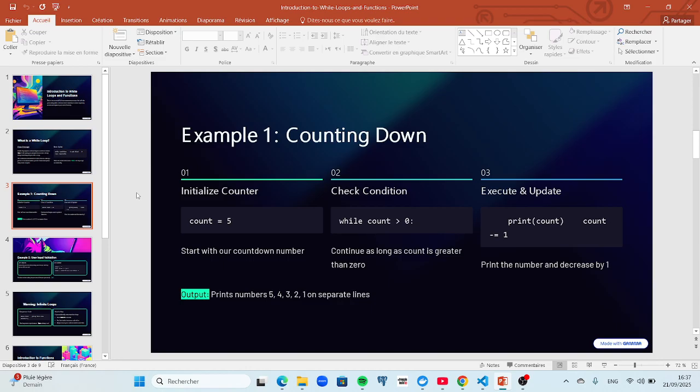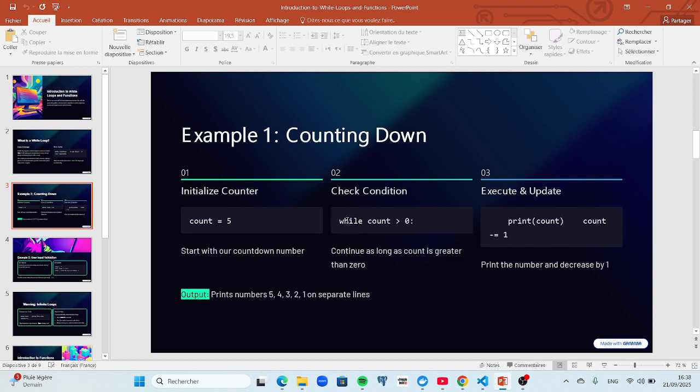So this is a very simple example. We have the value 5, which is stored inside the variable count. Now I am trying to write a while loop.